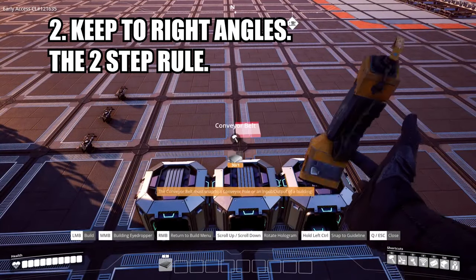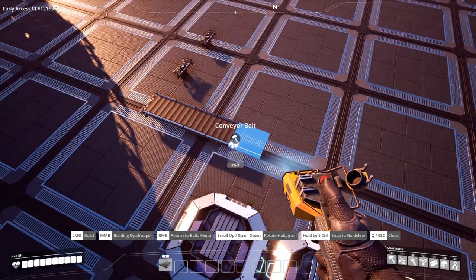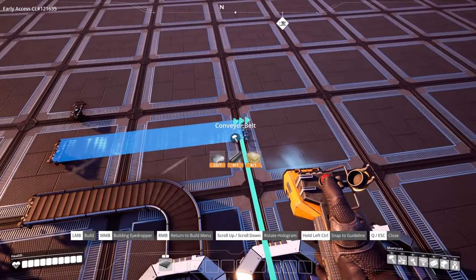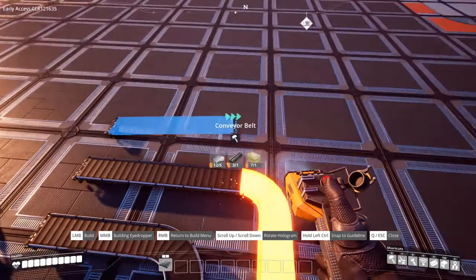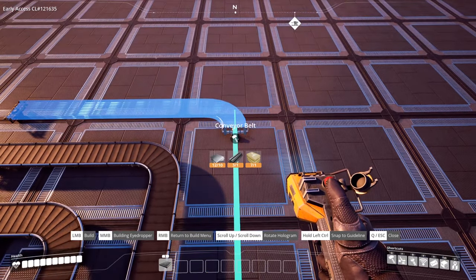Now, when using conveyors, try to stick to right angles as these look super clean. They're easy to do with the magic number 2. Just place down a conveyor pole 2 steps from the next conveyor pole, like so. Or you can use the mouse wheel to position the right turn.